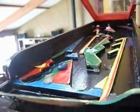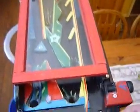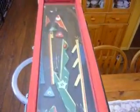Here I'm putting the lid back on. The lid is actually there for a purpose. It keeps these steel balls from flying off the table when you hit it a little too hard. It also gives it the look of kind of a pinball machine.